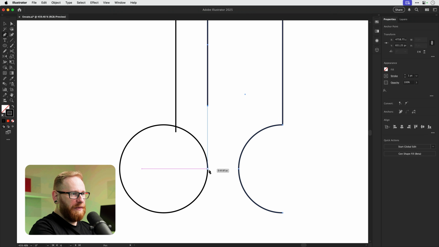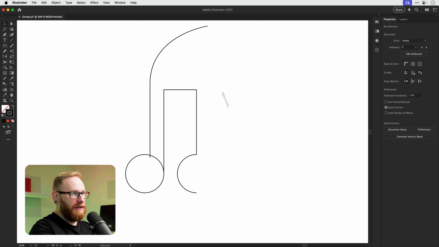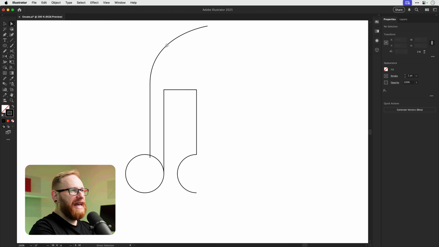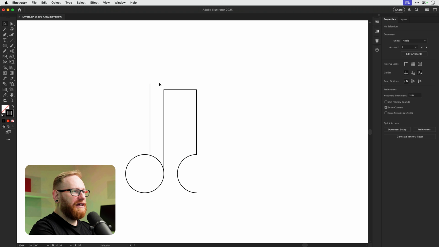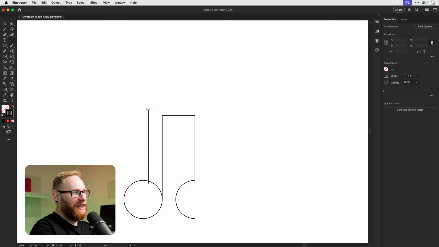I can also extend it with the pen tool. Something like that, maybe. Yeah, even this arc at the top, that didn't turn out too great, actually. I should have probably stayed away from the pen tool. We've got the arc tool here. The arc tool will save the day. There we go. Much, much better.